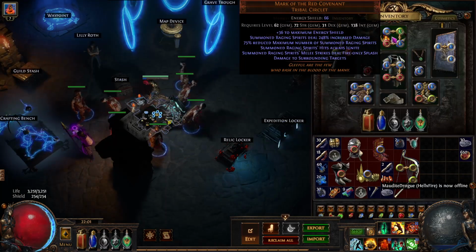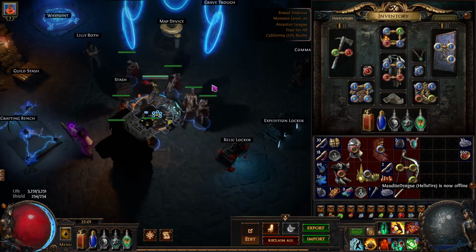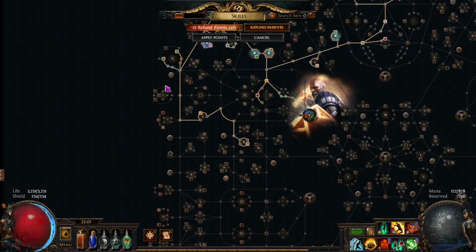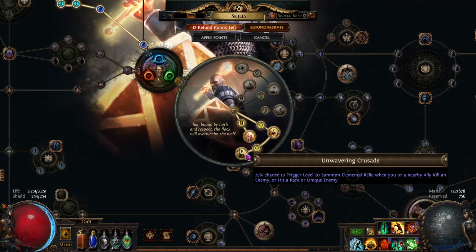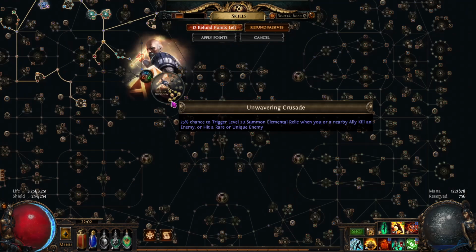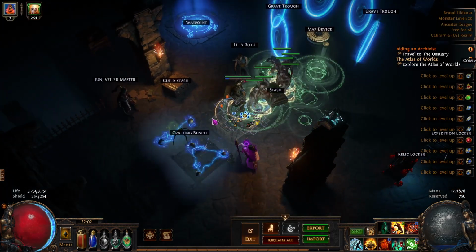Just running 4-link SRS, and then they're boosted up by the Mark of the Red Covenant. We've got our zombies with minion life and feeding frenzy, and we've got our Sentinel of Radiance that we carry along. It's hard to spot them while mapping, but these other Guardian nodes, the Unwavering Crusade that summons the Elemental Relic, in case you haven't seen what those do, you pretty much always have all three up, and one does hatred, one does anger, one does wrath, and they're at like good levels. So that's just 3 auras on top of whatever you're using, so we have really nice damage despite the fact that we're just using Purity of Elements and Determination.